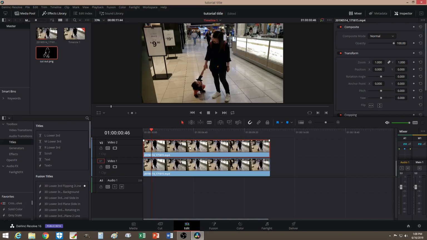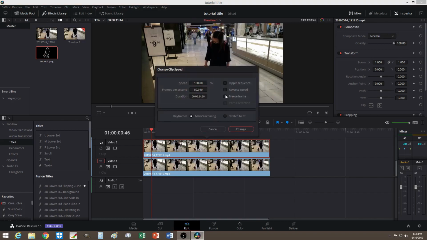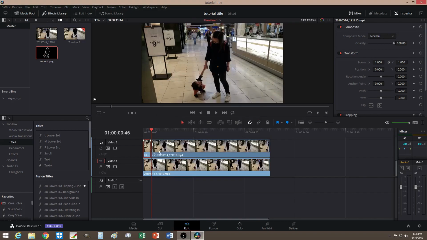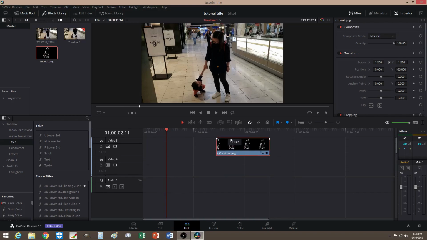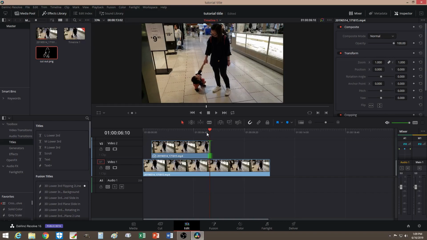So I click onto this clip, and then I click on change clip speed and go to freeze frame. Okay, so that will make a cut right here. If you notice, it will have a little cut right here. Okay, for the first one, just delete it. Alright, for the rest, this is all freeze. It's not moving. Okay, this is all freeze. So let's just say up to maybe right here. I want the clip to end right here.